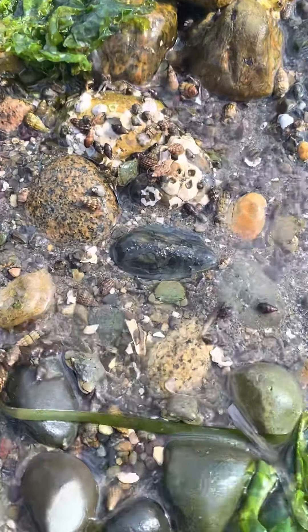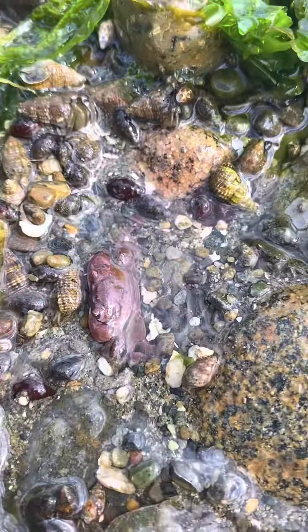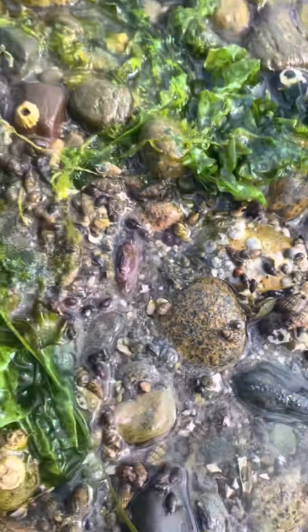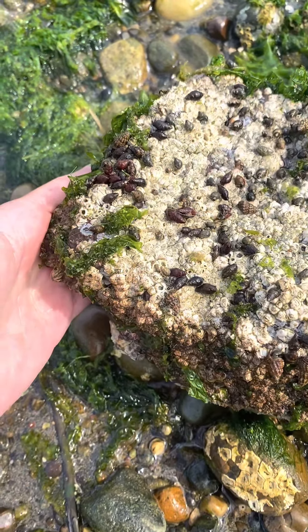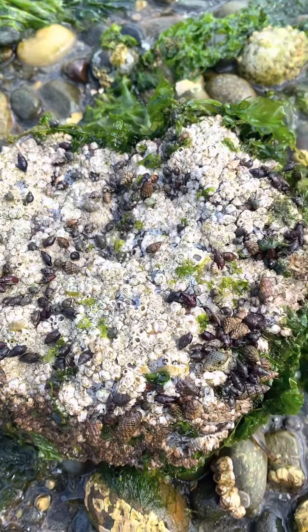This is a good size of rock for me to roll over. You should be able to see shore crabs, maybe some hermit crabs. Just roll that back — and there we go. We've got lots of green shore crabs, some of them actually even green. Some are red, though, and you can tell it's a green shore crab still despite its color because it's got some hairs on the legs.